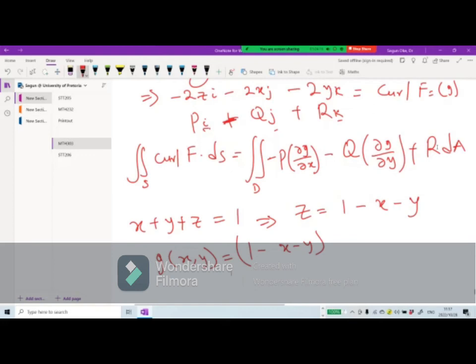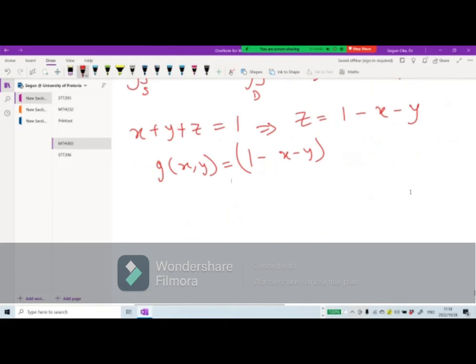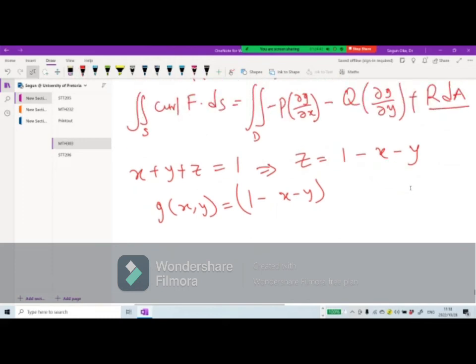I can substitute it, it doesn't matter, but I don't need to differentiate it to pass through this G, X, and Y, because we are working in a two plane, which is the X, Y plane. That's where we are working. So that's why you can see G, x, comma, y. That's why I put this one as RG, RDA. So we can go ahead and substitute all those values here.